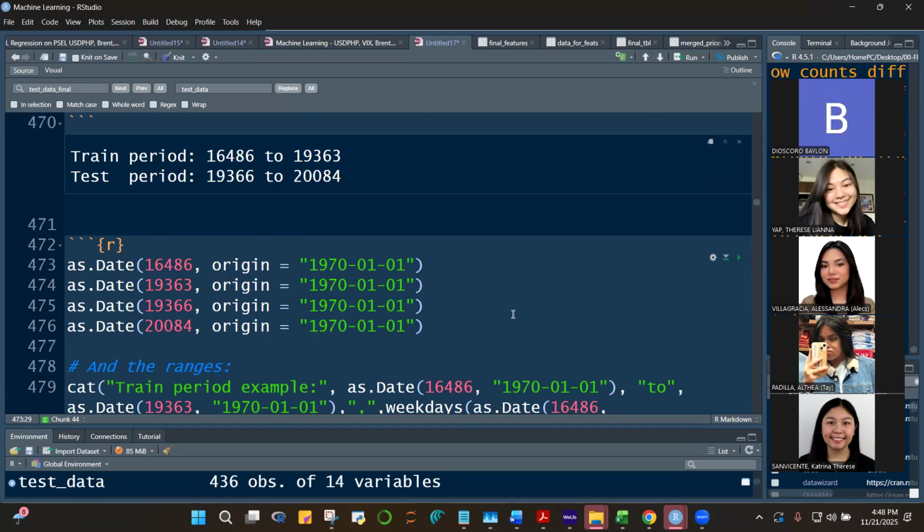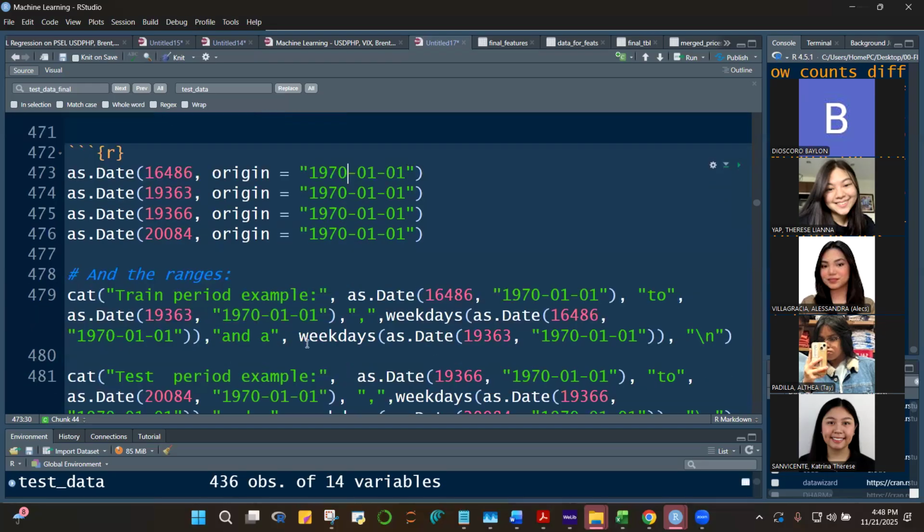So if it's negative 100, it means 100 days before 1970-01-01. If it's plus 500, it means 500 days after 1970-01-01. So here, 16486 means 16486 days after 1970-01-01. Same thing is true with the others.